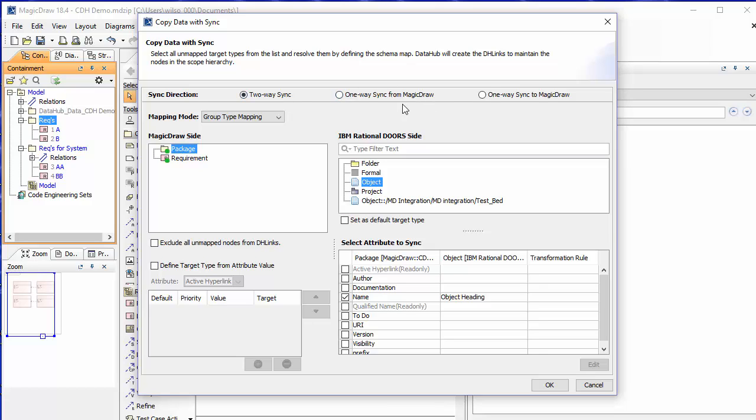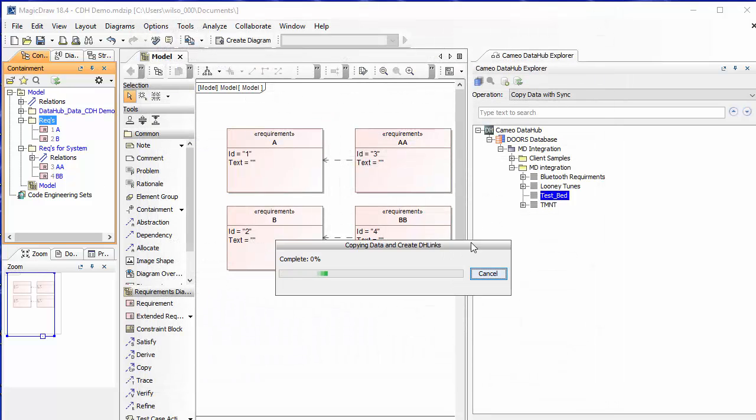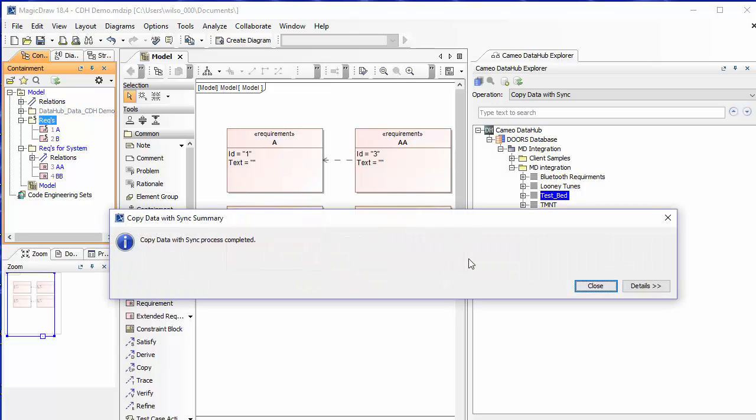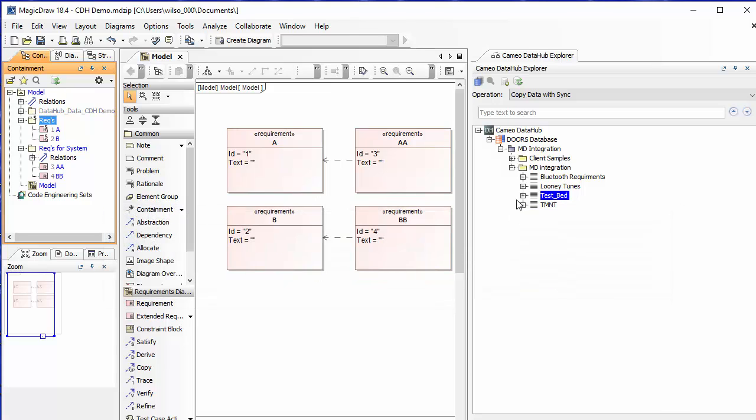You can always do a one way, from either side, whatever's easiest for you and more conducive to your environment. Within this, we don't have any relationships, you see, because we didn't bring it over both. So we'll do one, and then we'll do the other, and I'll show you that the relationship will then be able to be populated inside of your link module. One of the basic caveats for DataHub is to have that function.